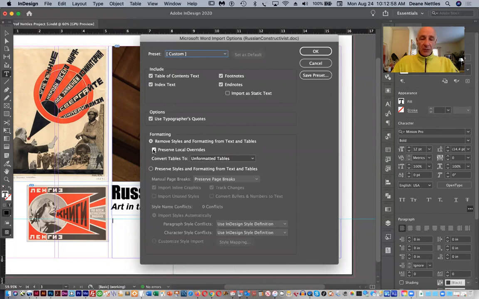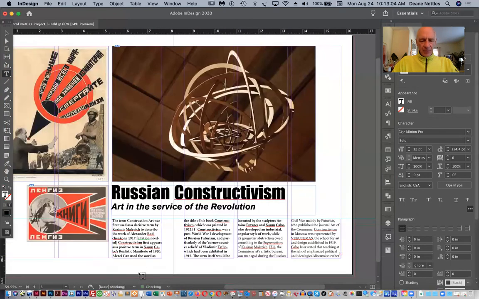It's also possible you might want to have that off and just have everything come in completely unstyled. Click OK. And notice that this text automatically flowed into the four boxes that I created.